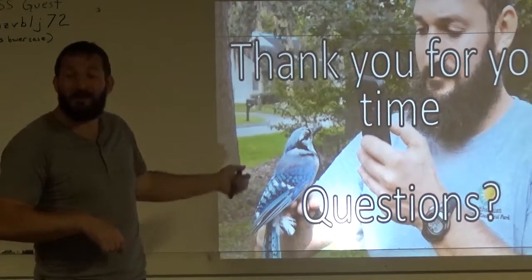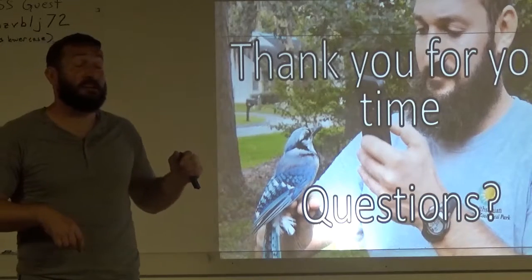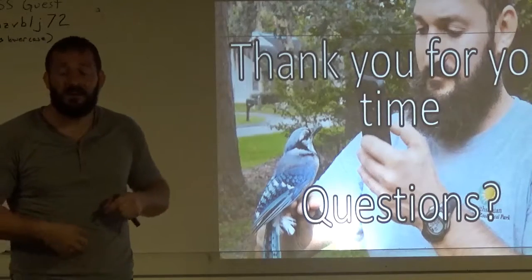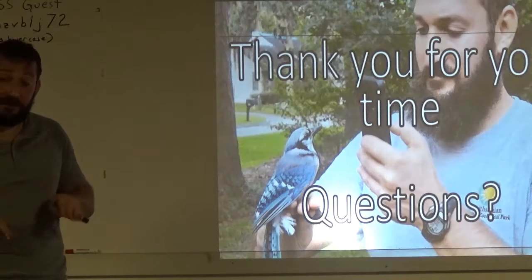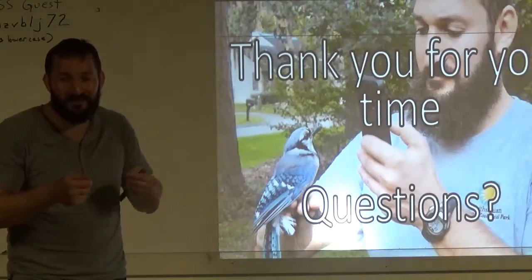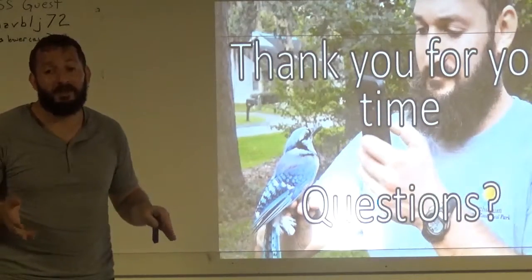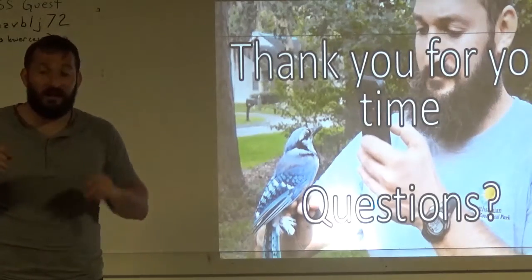Songbirds are obviously a lot smaller than all these things, so songbirds have only recently started being banded, in the past couple hundred years. So there are still hundreds of years of data to back this up, and banding has very, very minimal impact if done correctly. Obviously, if you're inexperienced and you break the bird's leg, or you put the band on crooked, or you leave the band a little bit open, that can have some negative impacts. But just the weight of the band, so doesn't slow the bird down?